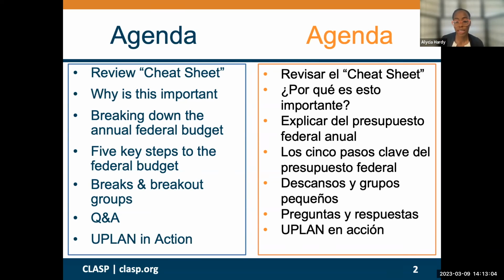And so as we go through the presentation, feel free to use the chat, to ask questions, to share thoughts, or to talk about your own knowledge that you're bringing to the conversation about the federal budget process. I do want to make one last quick note that the slides that we've created today, as well as the cheat sheet, have a lot of text. There's a lot of text on the slide that you'll see, but this is so that you won't feel pressured to have to take notes and keep up with everything that we're saying, but instead this will be a resource that you can come back to over time and be able to continue to learn and grow your knowledge. And so with that, I'm going to get us started.